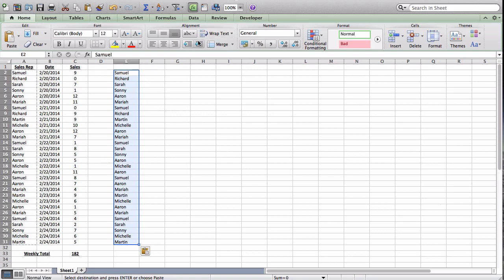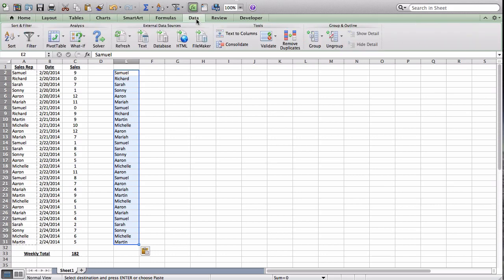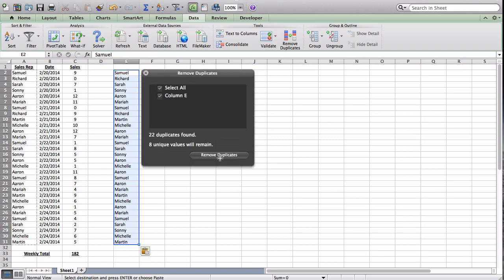We're then going to head to our data ribbon, or if you're on Windows, I think it's on the data ribbon as well. And all we're going to do is just remove duplicates. So what this does is it looks through every cell that you selected, and if there is an exact duplicate of that cell, it'll delete it, and it'll condense it down to only the number of unique cells you have. And so that's good in our case, since I need all of my sales reps. So I'm just going to click remove duplicates.